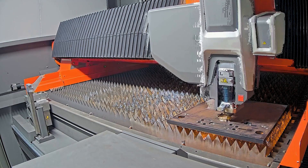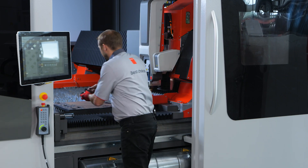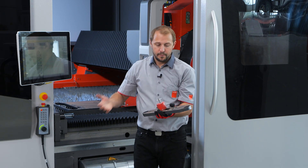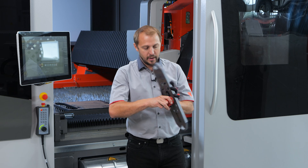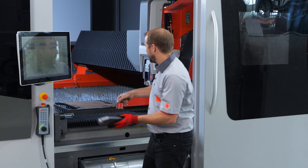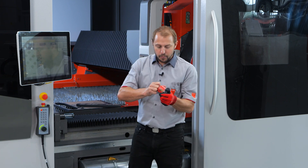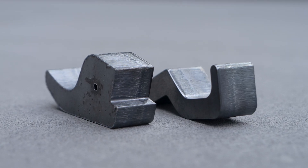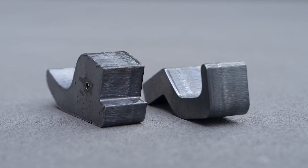Let's take a 20 millimeter part that we just cut out of our machine. Again, as you can see, it's really easy to remove the parts out of the skeleton thanks to mixed gas cutting, and of course a very nice quality. Even the small parts with very small holes come out in perfect quality — we can cut plenty of those and still reach a nice result.